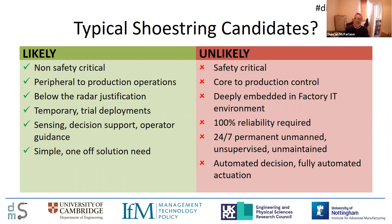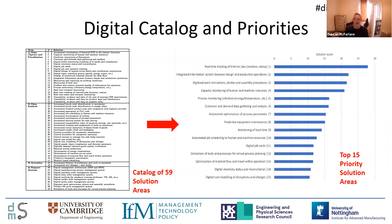And just to give you a sense of it, as I said, in the first year, we spent a lot of time talking to companies about their low-cost digital needs. And we're just in the process of launching what we call our digital catalogue. And don't worry, your eyes aren't disappearing. You don't have to read the left-hand side there. But we've basically assembled a catalogue of 59 digital solution areas that come up time and time again when we talk to hundreds of different SMEs. And on the right-hand side, you can see some of the first outputs from our prioritization process. Up the top there, things like real-time tracking, design information integration, digital work instructions. So they're the sort of priority digital solution areas that we're focusing on.